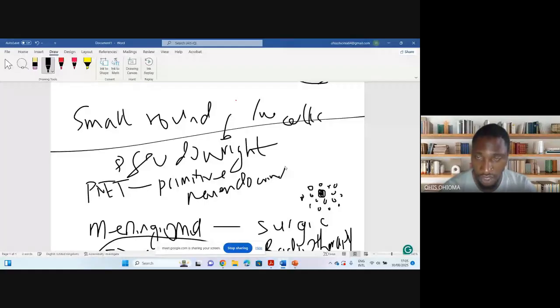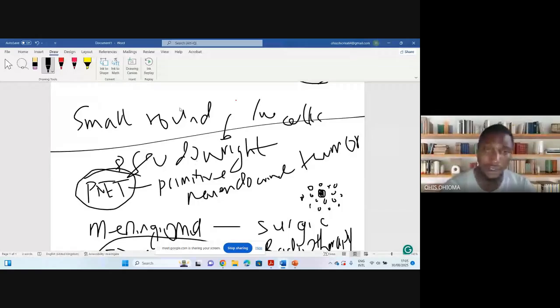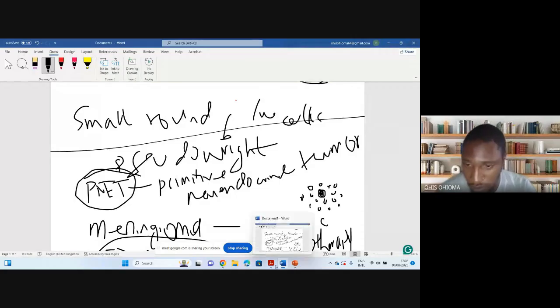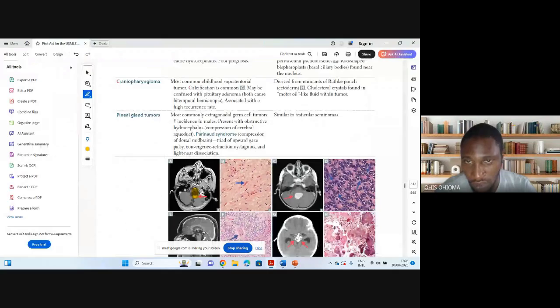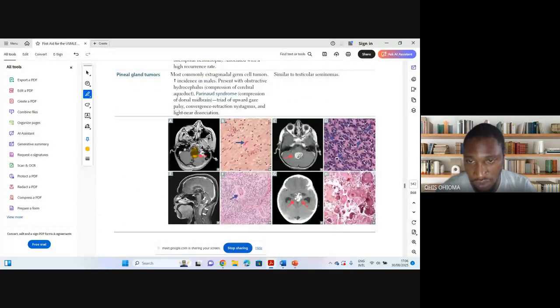Of course, there are other tumors that still fall into this group, such as the nephroblastoma and the neuroblastoma. All of them fall under these PNET tumors, right? Most of these tumors do not have a tumor marker, so they are pretty much straightforward in the exam. Let me show you where a medulloblastoma resides. This is how a medulloblastoma looks like. Usually found in the cerebellum.